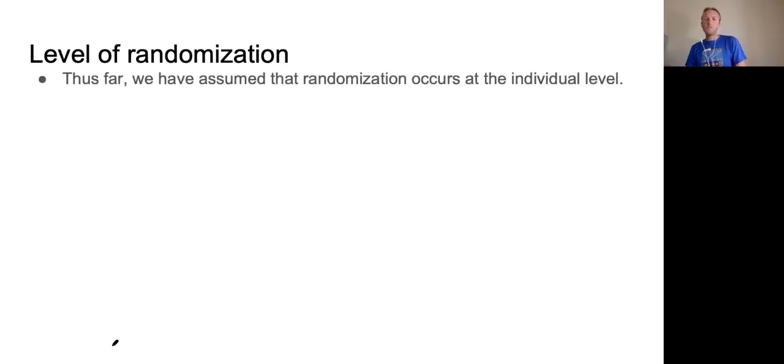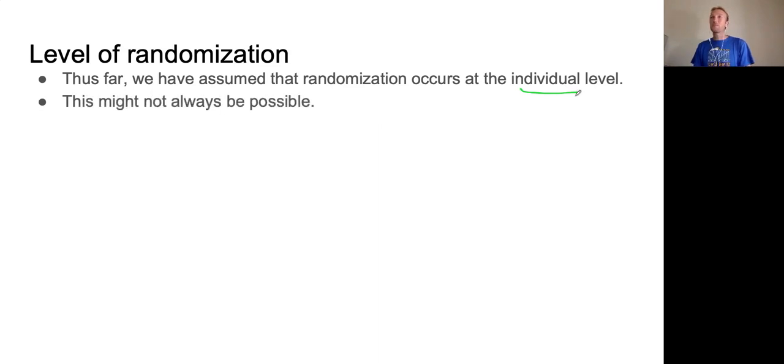So another way we can control the spillover problem is the level of randomization, okay? We've always been assuming that randomization occurs at the individual level. Think back to the computer example. What if the kids are sharing computers? That's because we randomized at the individual level. What happens if we just chose a whole town and everybody in that town got a free computer and everybody in the next town didn't? It's way more unlikely that the students will share computers because they live differently.